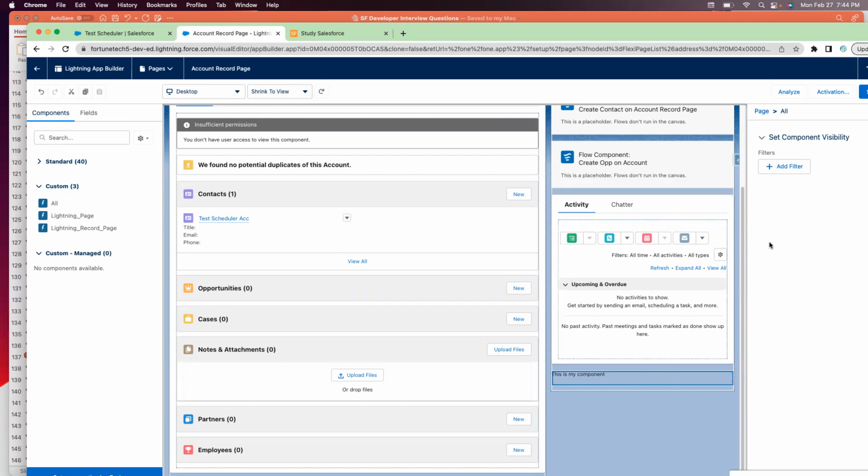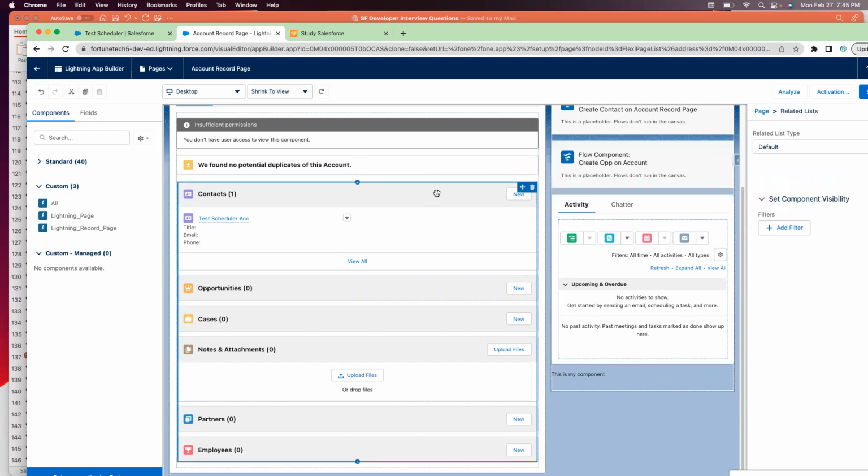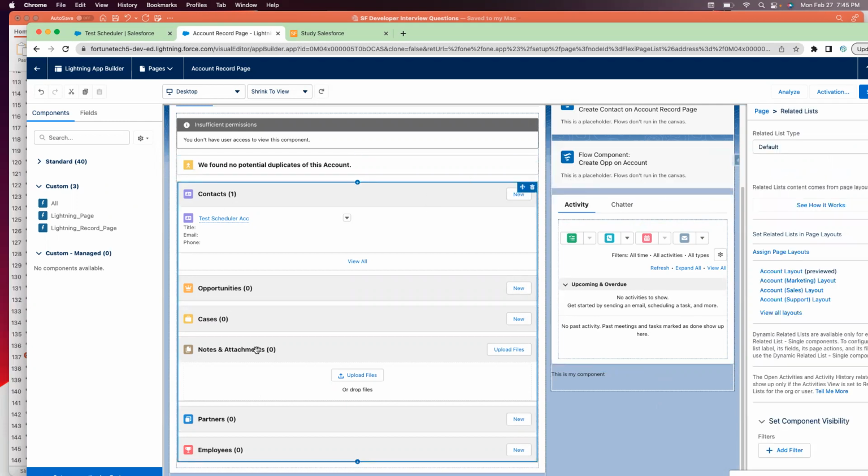How about the standard ones that are already here? We can do some stuff with the standard ones when we select them, but it is restricted to whatever they provide us. So we cannot do more than this. It's limited, kind of.